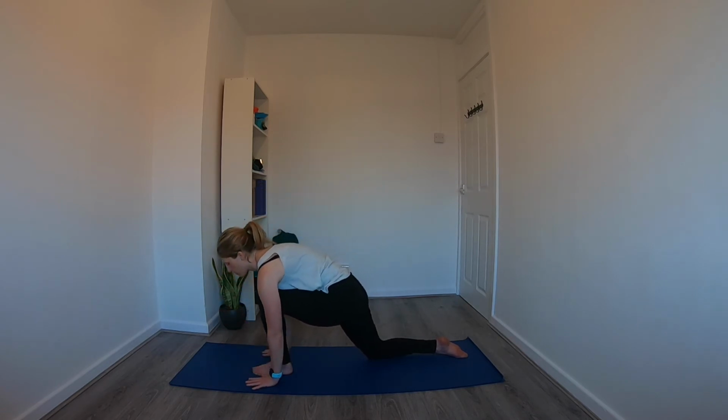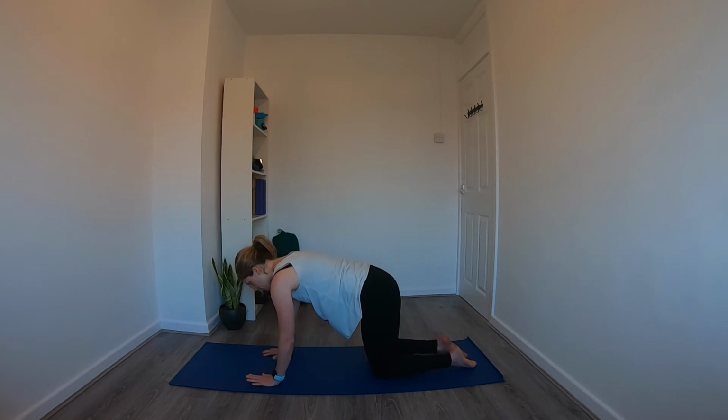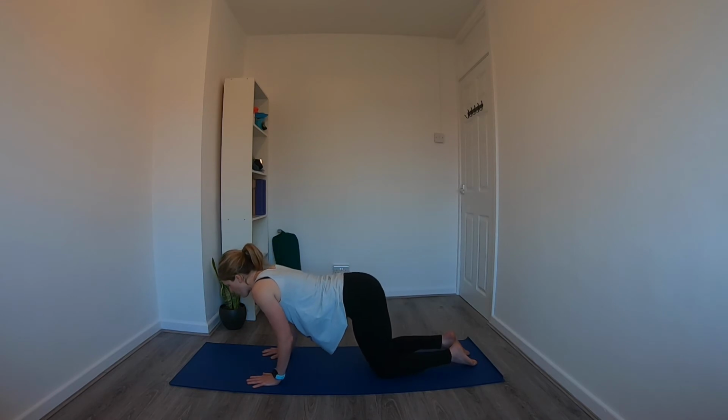Bring the hands down to frame that foot, push into the hands and step that knee back. So from here, we'll be making our way down to the floor. And to get there, we'll be bending at the elbows, keeping the elbows in towards the ribs. So from here, draw all the weight forward slightly.